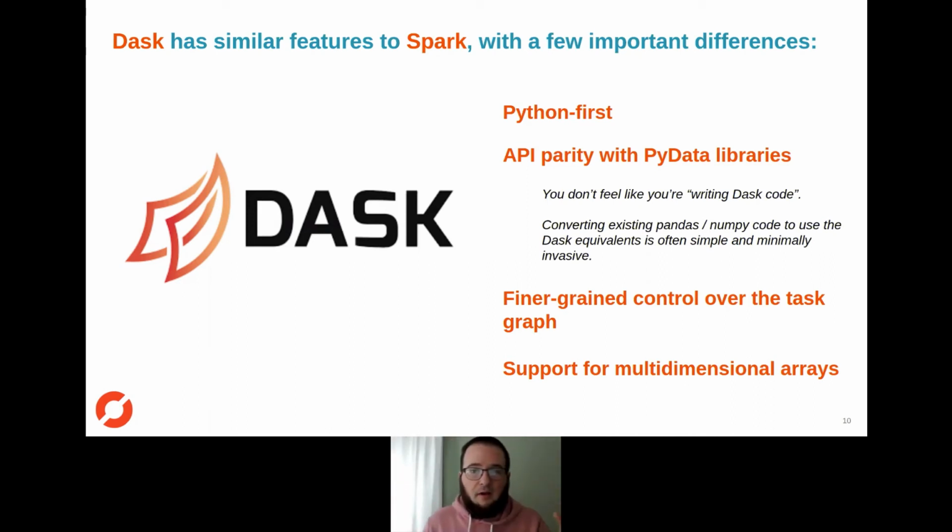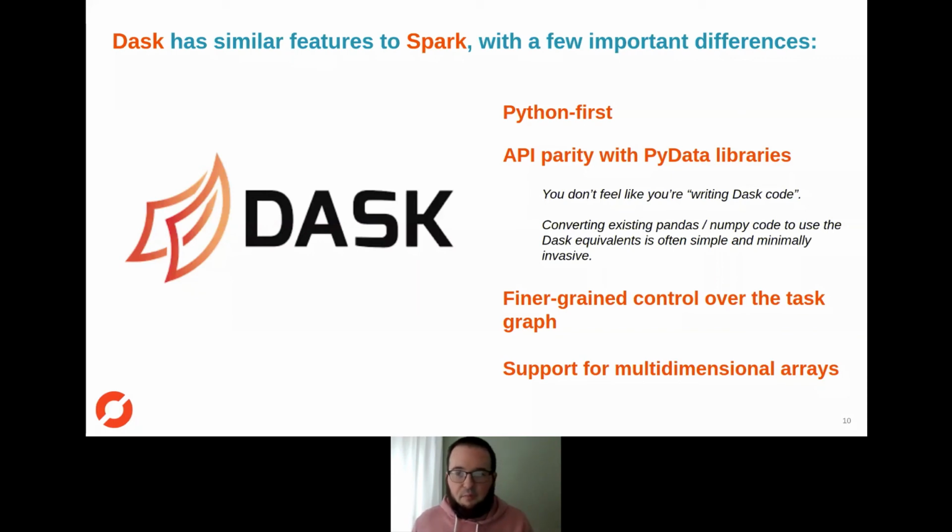Okay, so one of the biggest selling points for Dask is that it is Python first, and it's Python all the way down. I mean, all Python code eventually ends up in C or some Fortran or something, but from a user perspective, it's all Python all the way down. This is really different from Spark. You can work on Spark in Python, of course. PySpark is a large and popular project. It's been a part of Spark for a number of years. People use it successfully every day to create business value.